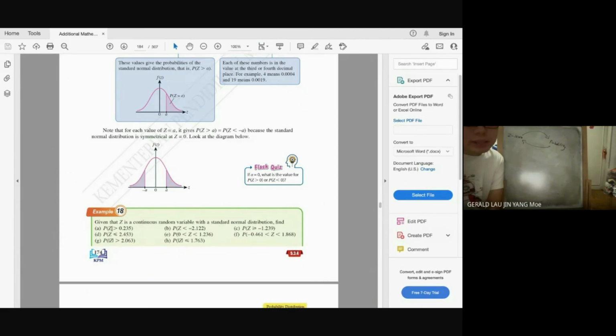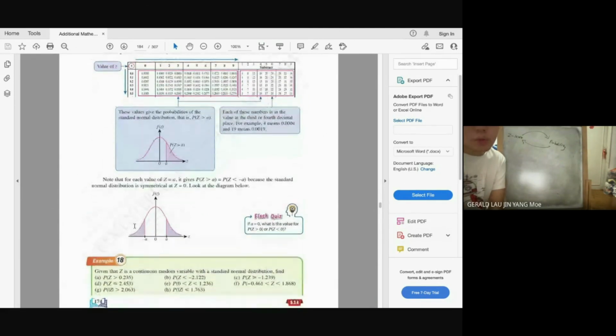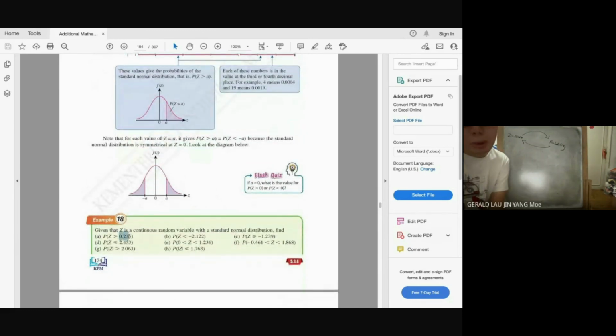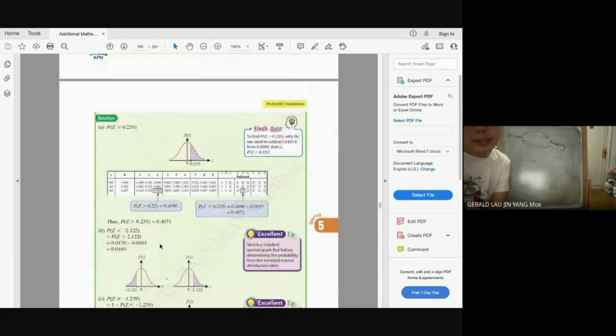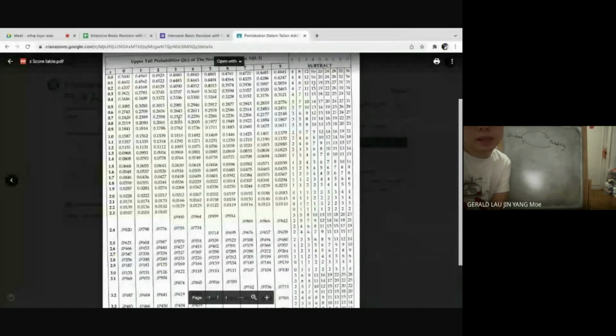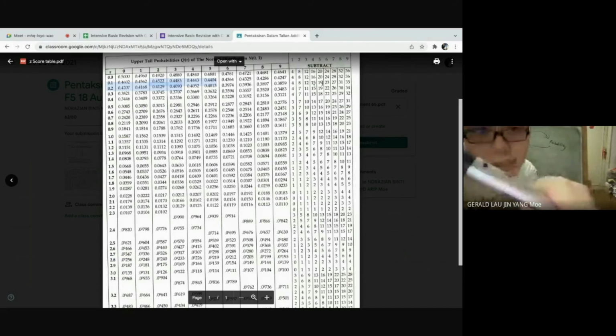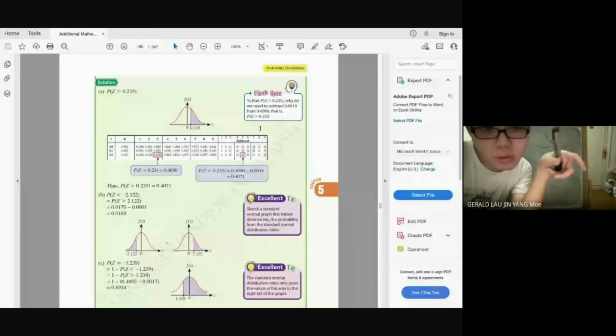Standard normal distribution, find P(Z more than 0.235). So how do you find the probability using a z-score table? Your z-score is more than 0.235. So what you do is, you look at this z-score table. 0.235 is your z-score. From the z here, you go down the column, you look at 0.2, and then 35. Your 3 is here. 0.23 is this one, the 0.4090. And then your 0.235 is over here, your 5. Your 5 is this one, 19. So look closely: 0.4090 minus 0.0019 over here. Can you see?